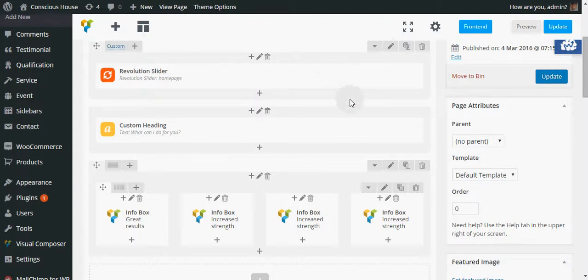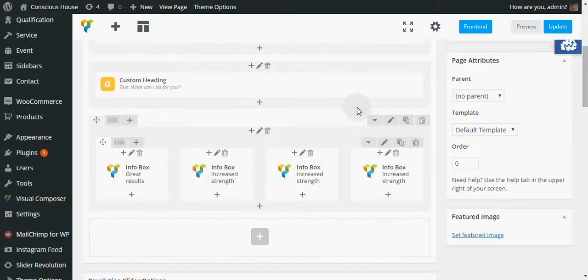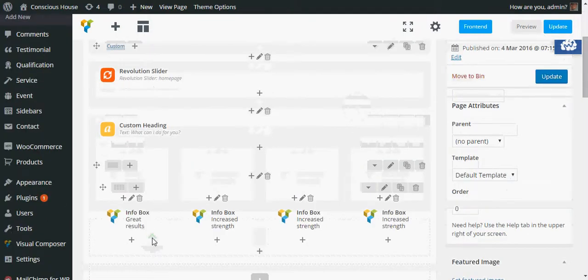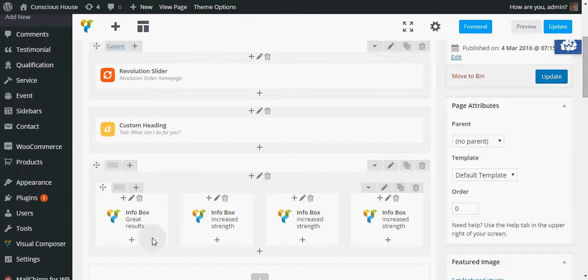So continuing with the page and the info boxes, what we need to do is create a row that contains two rows. This is basically because we need to separate sections from each other, because different sections could be different colours, or we could have like a background in a section.